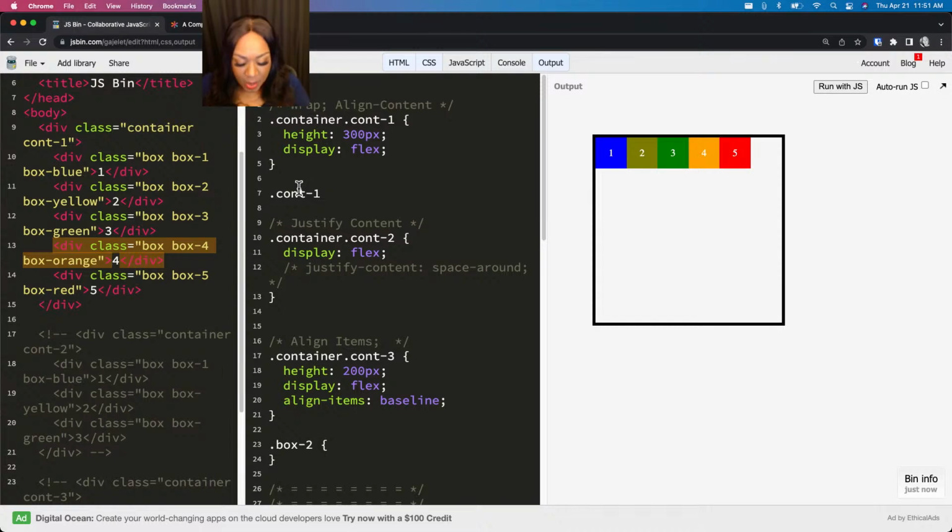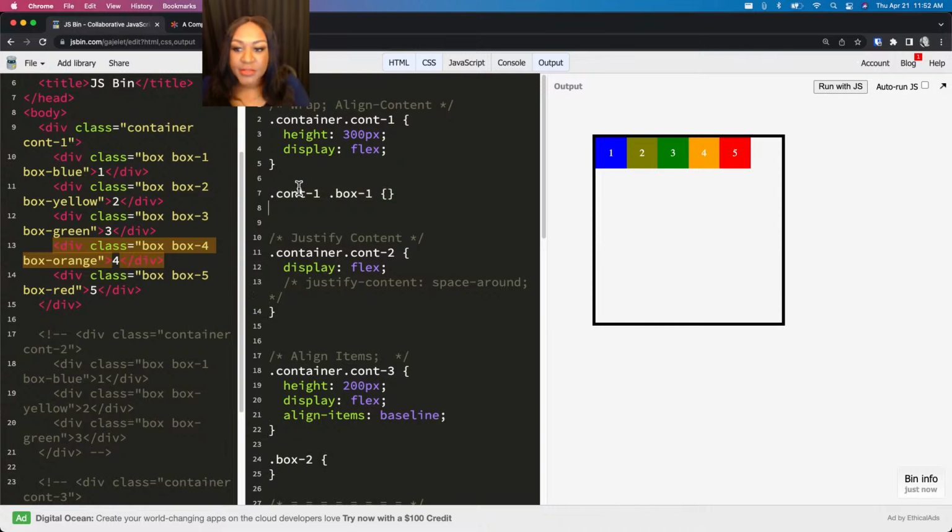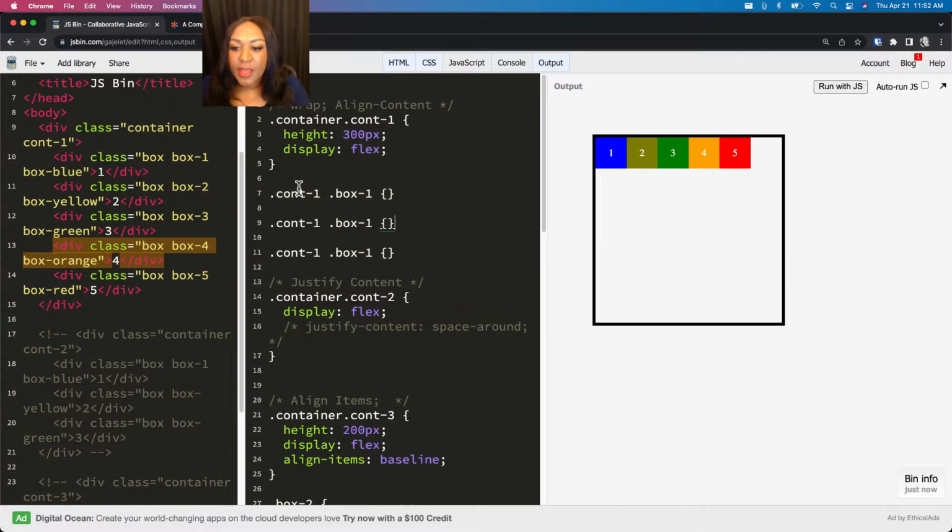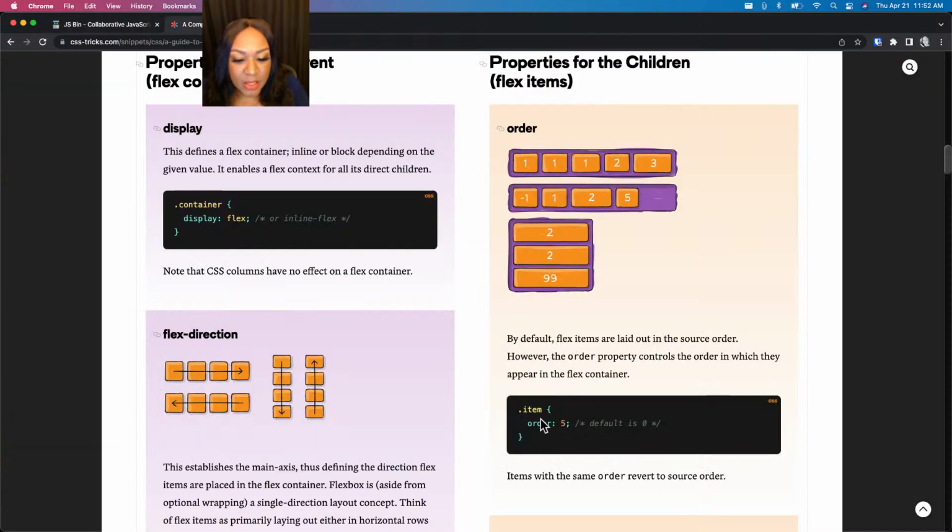So I'm going to say container 1, box 1. Okay, and I'm going to repeat that 2 more times. And it's going to be box 3 and it's going to be box 5. Now I'm going to take this order.